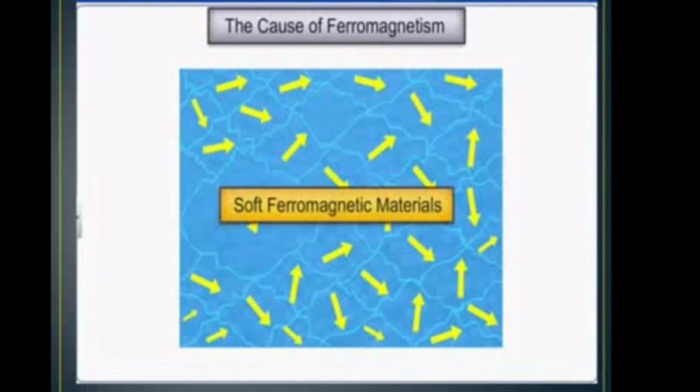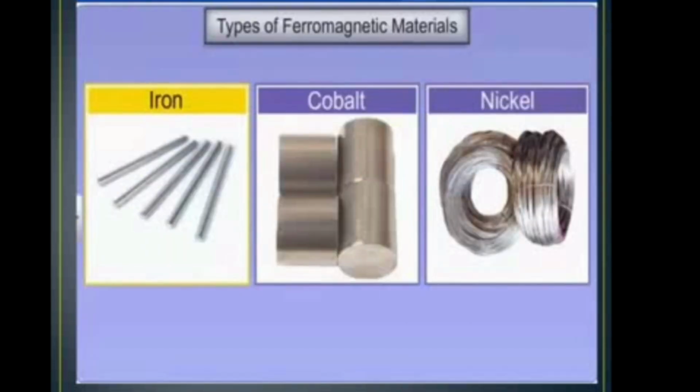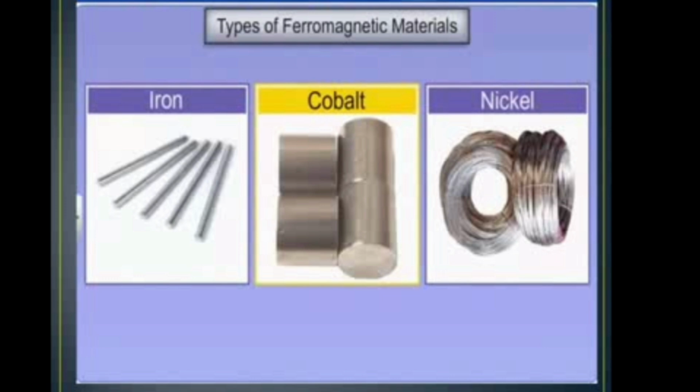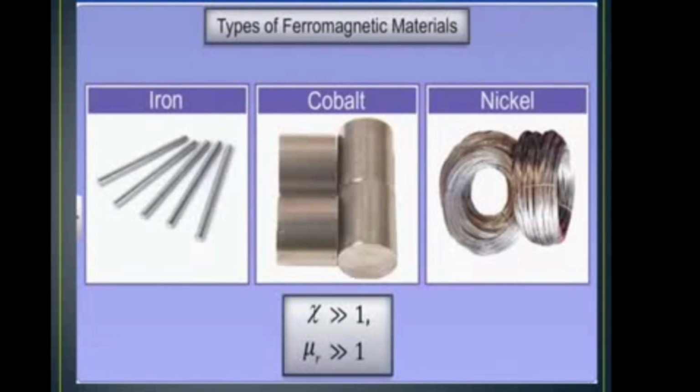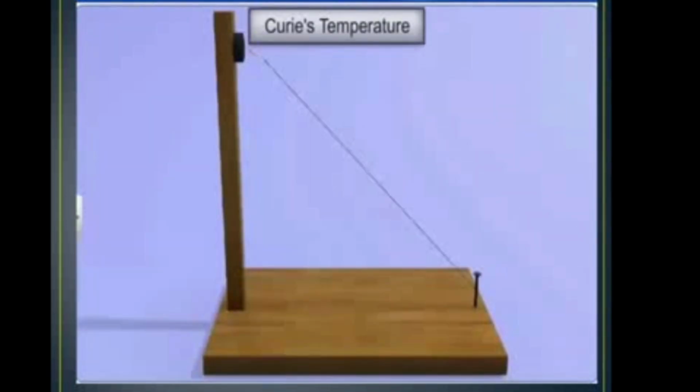Sometimes it changes slightly in the removed direction. So suppose the direction of the electrons changes, that is called a soft ferromagnetic material. If it does not change, that is a hard ferromagnetic material. Soft magnetic materials are iron, cobalt and nickel. That means when you remove the external field, it will change direction. So chi, the susceptibility, is positive and large. Relative permeability is large. So the susceptibility and permeability are very large. Okay, so the ferromagnetic material is strongly attracted when it is placed in a magnetic field.